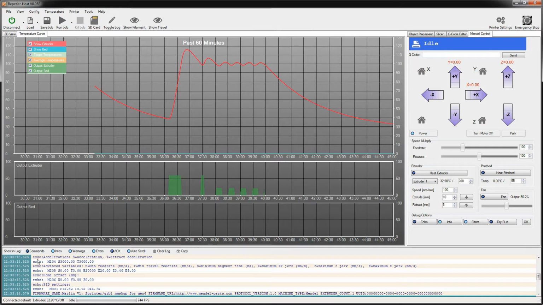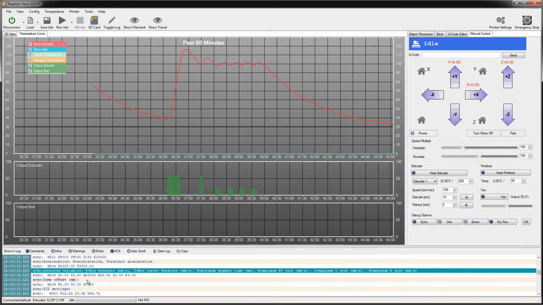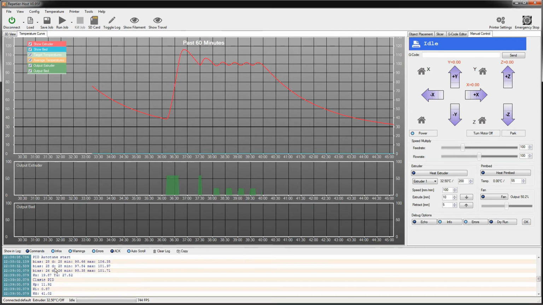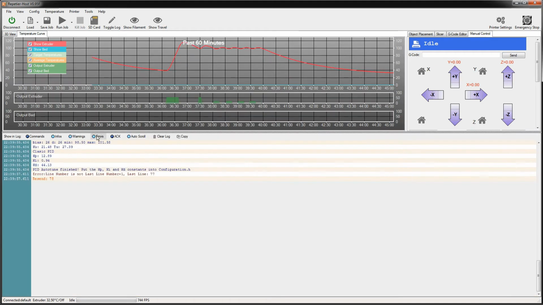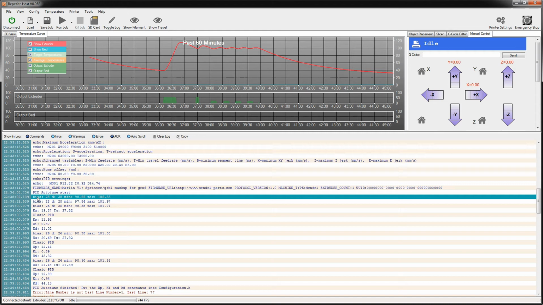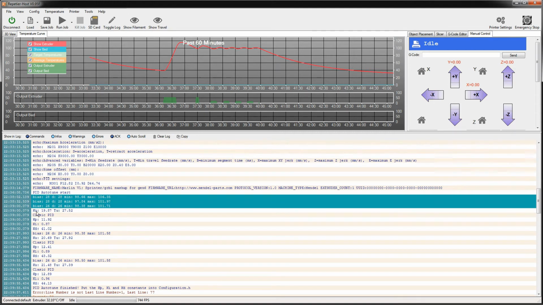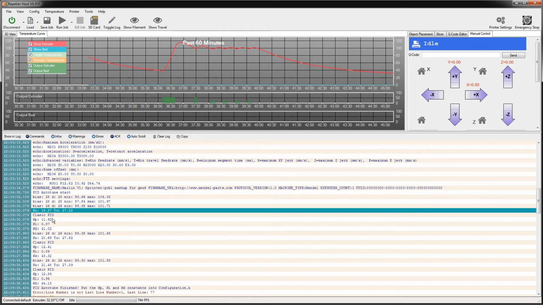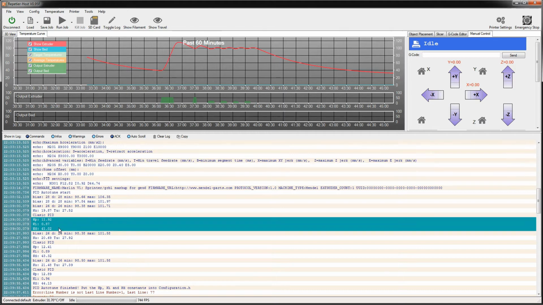See down here that the PID settings have completed. It has a little bit of data here. Let me slide this on up. And you get some various bias stuff. I don't know where you put that in. These are just other types. So what you're looking for here is classic PID. So it should give you some nice values.